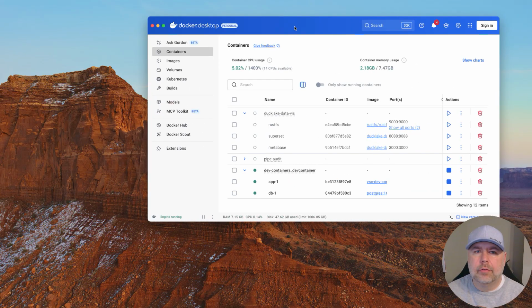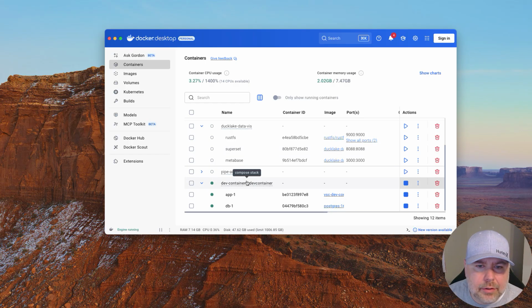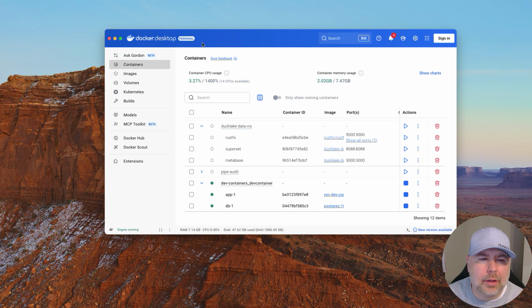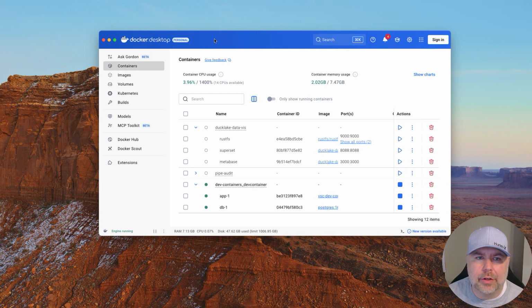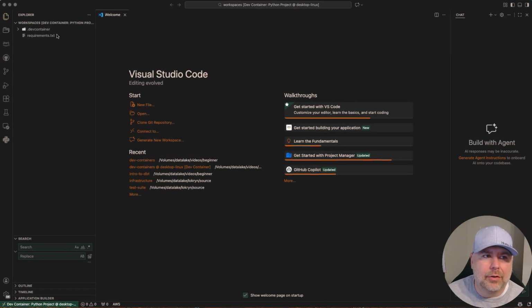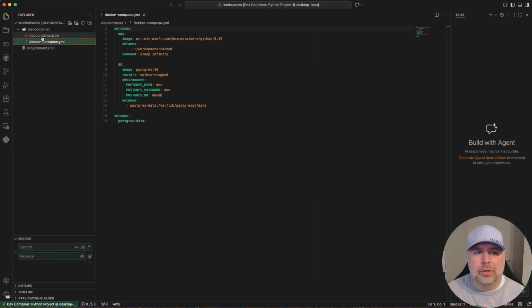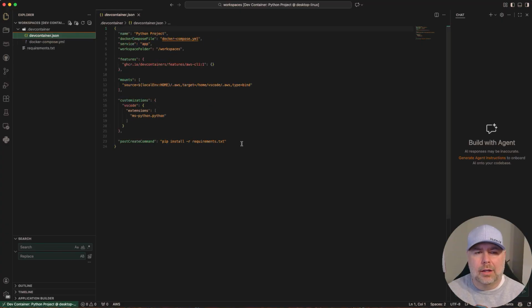If you'll notice, dev containers, I have an app one, which is the app, and then I have DB1, and they all came up together. And so we're going to connect to this, and I'm going to show you how to use this since they're in the same network the way we configured it, because dev container, since they're together, automatically put these on the same network. I'll show you how to connect in a simple Python file and what we now use for the URL for that database. That makes it a little less complex.